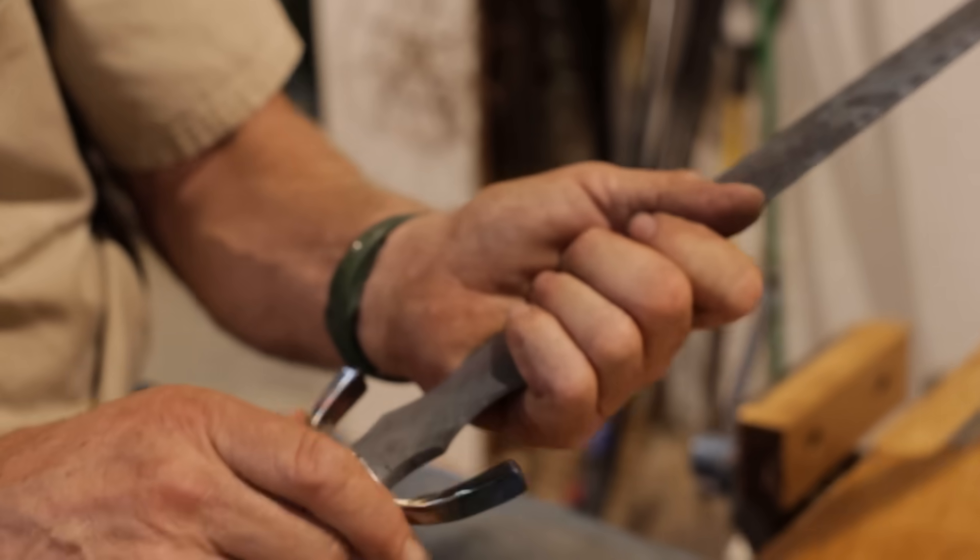In my opinion that's way better than epoxy and makes the hilt, socket, and handle function as one piece. Besides that, who doesn't like messing with swords? Put it in your tool kit. Fields metal is non-toxic. Woods metal, which is the next higher melting-point eutectic metal, has lead and cadmium — neither of those are good on your corn flakes, but neither is epoxy. I've used it maybe half a dozen times and I'll probably use it half a dozen more — except for the swords I've got to make for the grandkids.